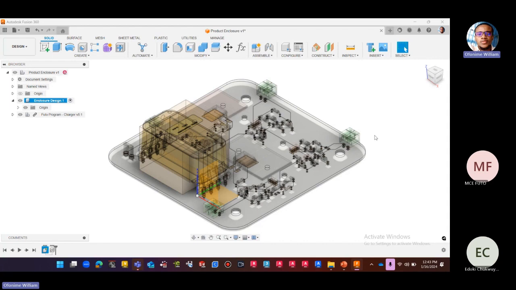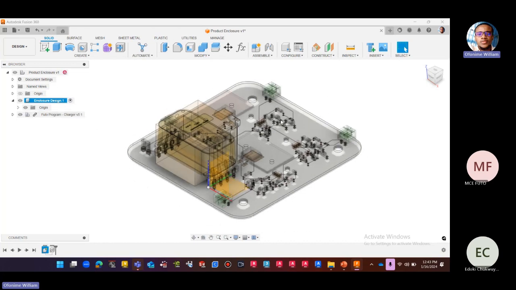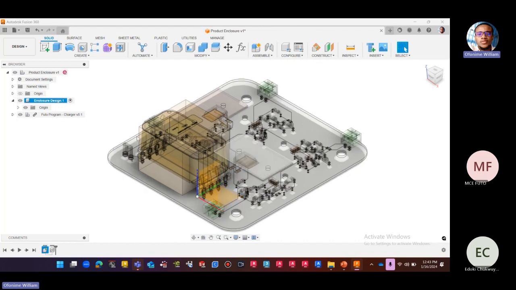In the sense that now I want to design something related to the enclosure design, every other thing that does not have a relationship with the enclosure design should just be there. Maybe we know they exist, but they should not disturb our work. I'm trying to use very basic terms to explain what is happening. Basically, your PCB design is grayed out to allow you to continue working on your enclosure design while you can still see it, in case you want to check where that hole was on the PCB. Oh, it was here. You can still see the PCB, but it does not have a direct relationship with the enclosure. So that's what's happening now.